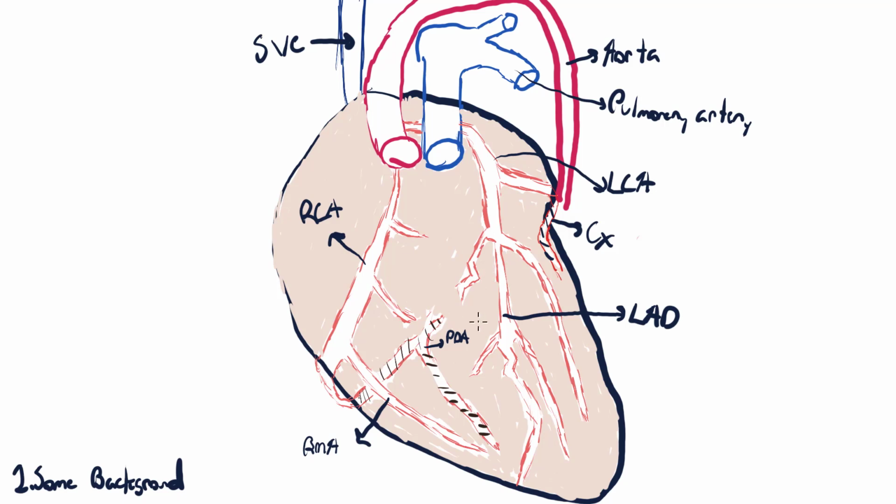So the LAD is usually regarded as the most important artery on the heart because it supplies blood mainly to the left ventricle. And if it's blocked, then that's a big issue because that left ventricle is super important. It's pumping blood out to the entire body. So a near complete or complete blockage of the LAD is often referred to as a widowmaker.